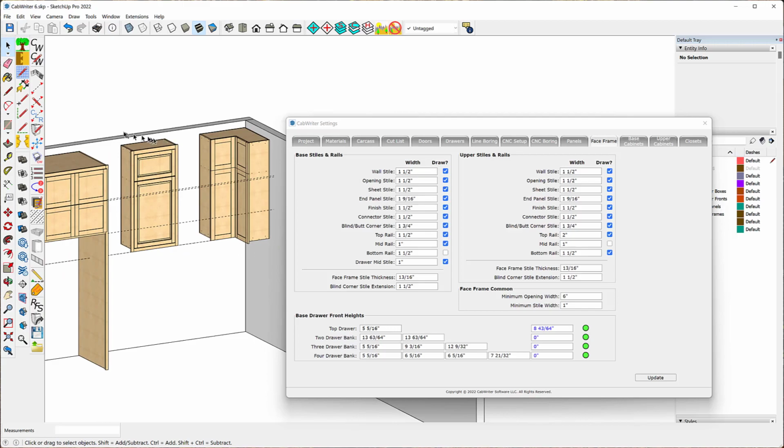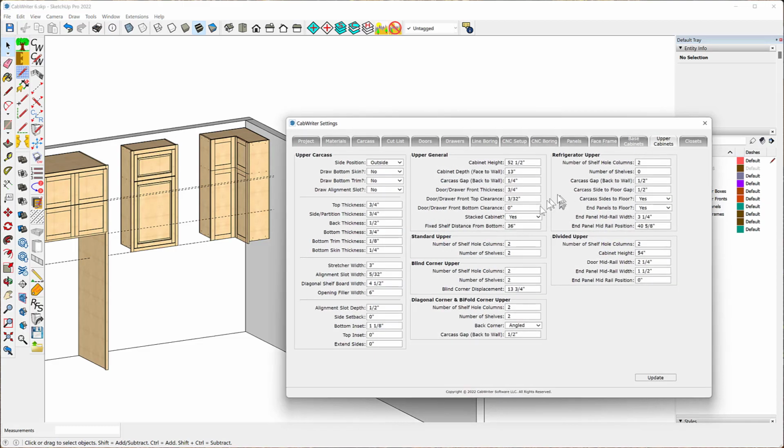So again, this is the same. In fact, let me do one more thing. Let me get rid of the mid rail. Let me change this to no stack cabinet.